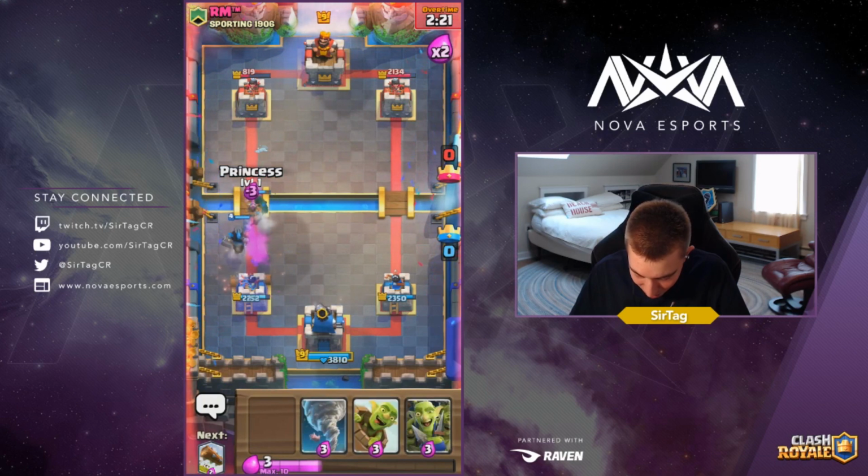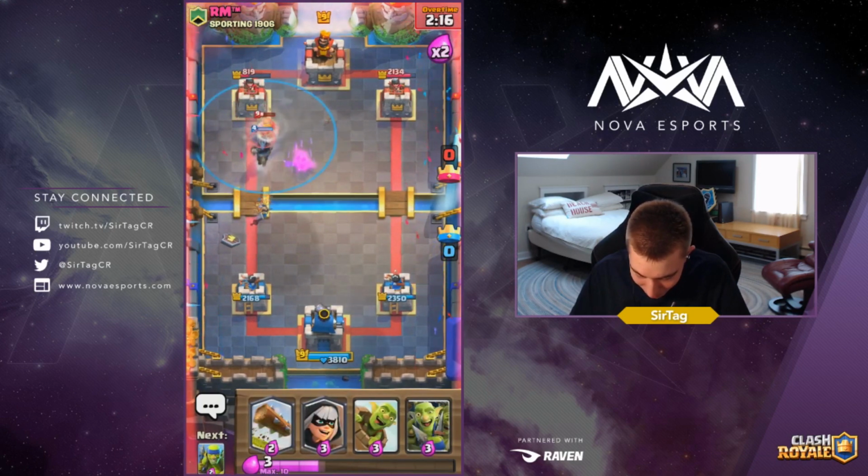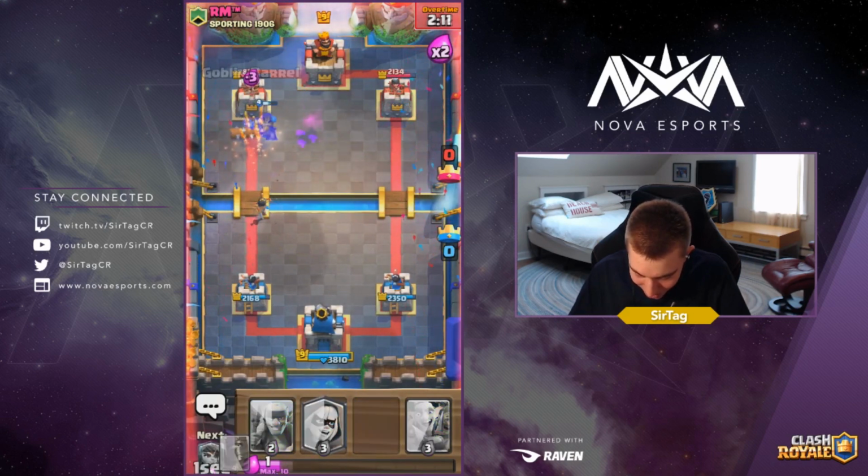He just exhausted his log, so we're going to go in for Princess at the river, and we're going to NATO everything to the King. And please give me damage. Okay. Let's go. Dark Prince is going to get on top of the tower. He's going to drop a Desperation Princess.